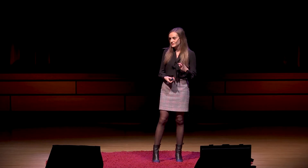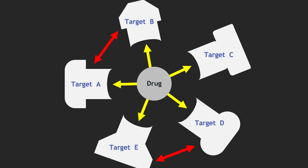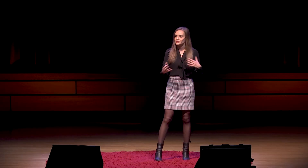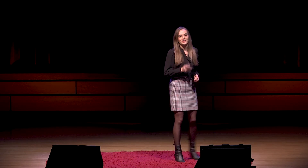The idea of drug repurposing isn't brand new. It's been around for years and has been gaining interest due to the time and cost associated with traditional drug development. Broadly, drug repurposing consists of two crucial components: first, taking pre-existing knowledge or technology approved for use in one condition; and second, applying it to a new disease or condition. This is based on the idea of polypharmacology — where one drug can have multiple targets or effects due to multiple mechanisms of action. Given the interconnectedness of the body, these targets can further interact, potentiating the effect of a given drug. The process of figuring out which drugs can have these multiple effects can vary, whether through similarities in the disease or in the drug structure, but most common are those happy accidents where by chance a drug is found to have another effect.